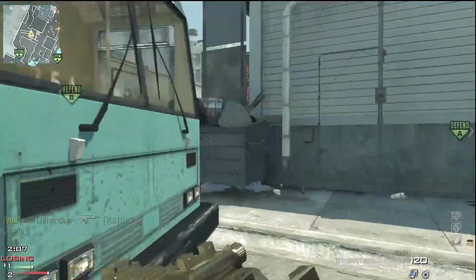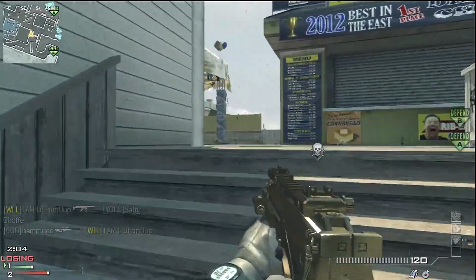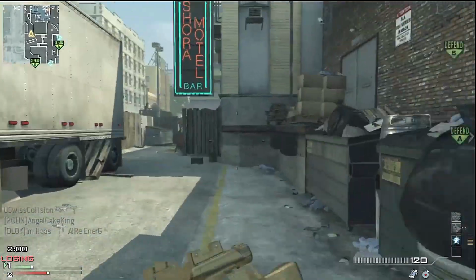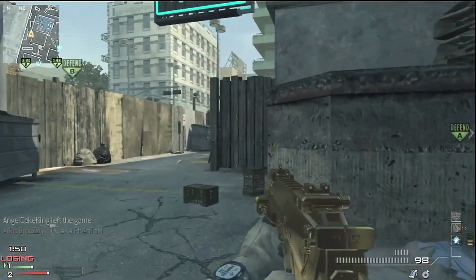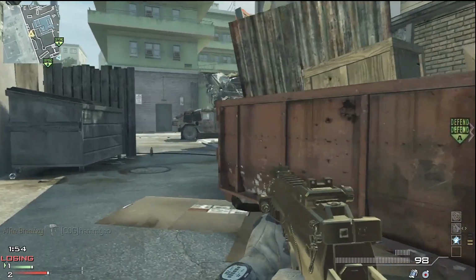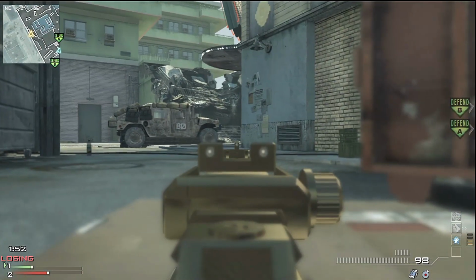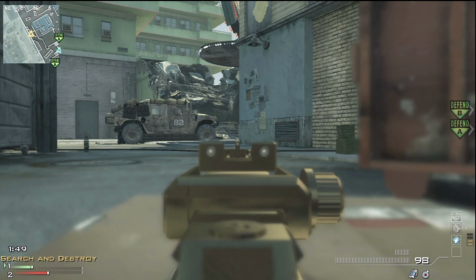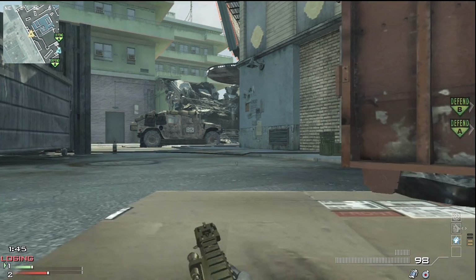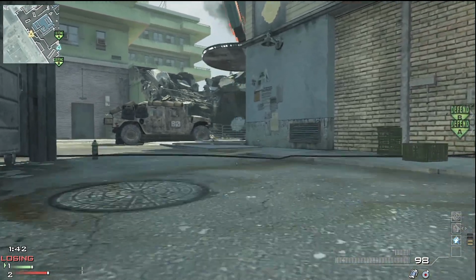So now we're on defense, and more or less I knew that a lot of people would try to go to A, and so I could tell based on that I wasn't going to see a lot of people over here. And of course, as you can see right here, not a lot of people over here on this side of the map at all. So I hear this kid walking around in the building, and I kind of figured that he would stay in there and just camp like an idiot, and sure enough, he did.